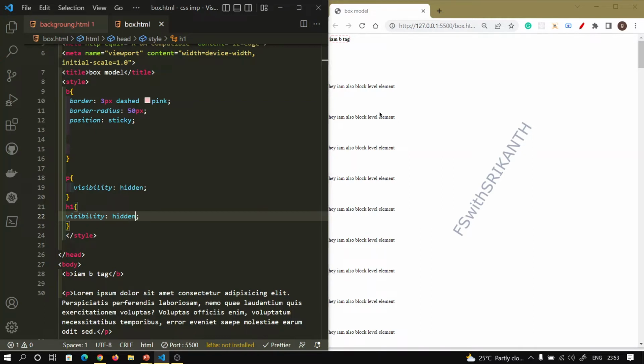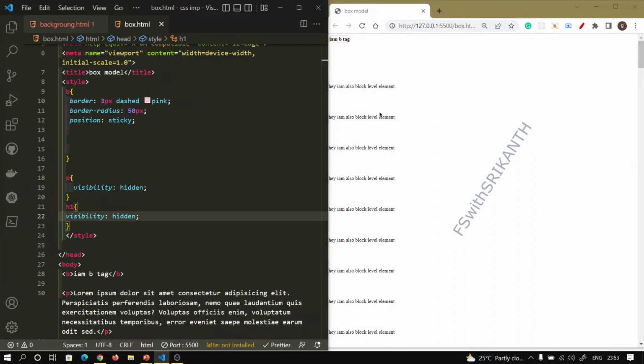The first, you can say the display can convert block level element to inline element and inline to block level element. That is the first difference, and visibility can never do that. The second one is when you are using display none, the content will be hidden, and the space is not visible. It does not leave the space on the browser. When you are using the visibility property with a hidden value, then it hides the content, but it never hides the space. The empty space is visible. So that is the difference between display and visibility.